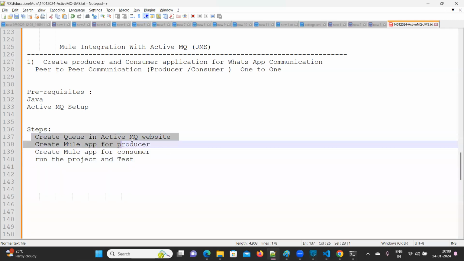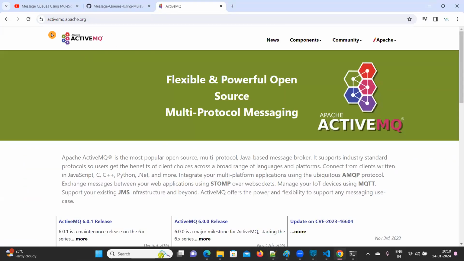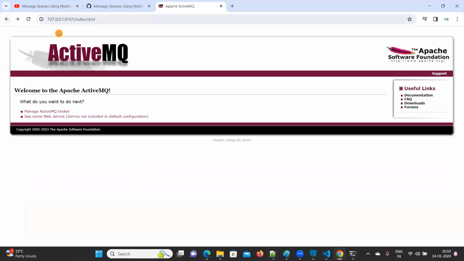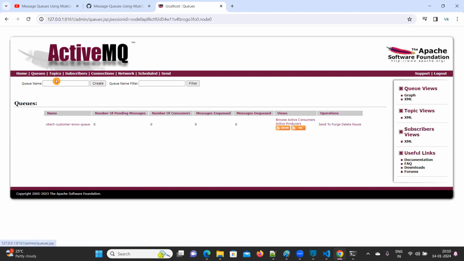The first step is we need to create a queue. How to create a queue? Go to this URL, ActiveMQ. Here we can see Manage ActiveMQ Broker. Click on this one. Here we can see queues, topics, and the subscribers. Let's create the queue here. Click on this Queues. What is the queue name required?